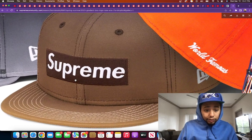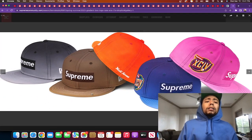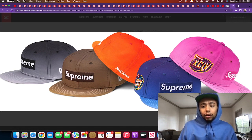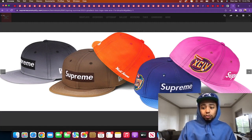All the hats have black stitching around the hat itself — it's just the brim that has white stitching. Why do the black stitching all around the hat and then give me this white stitching on the brim? This navy with the gradient — I like it. I'm not going to hold you, I do like it. The only thing killing me is that white stitching. The brown is hard too, and I really like the patch on the side. Right now it's a skip just because of the white stitching on the brim. If not for that, I'd 100% cop the blue.